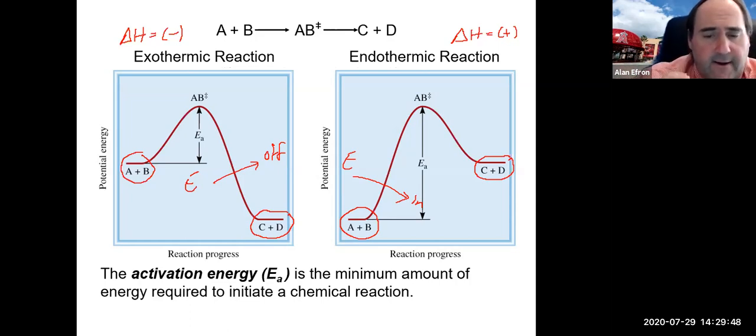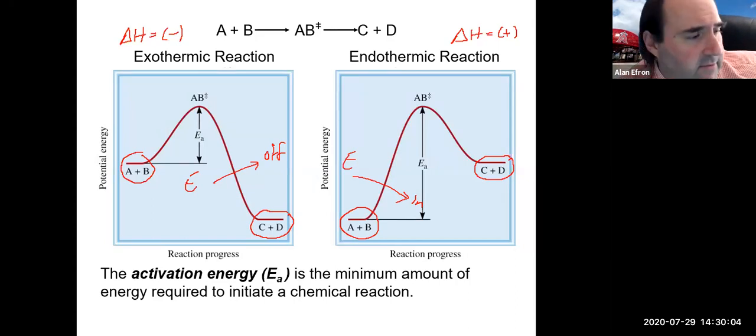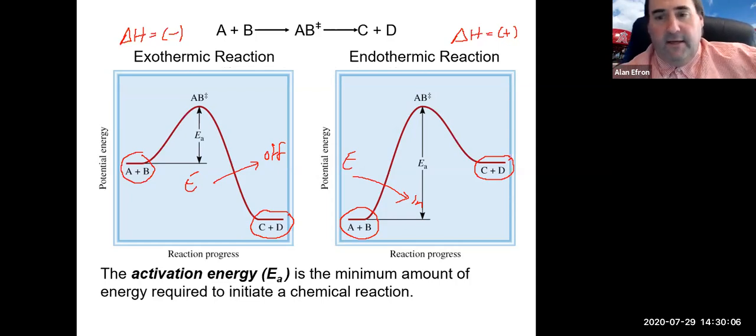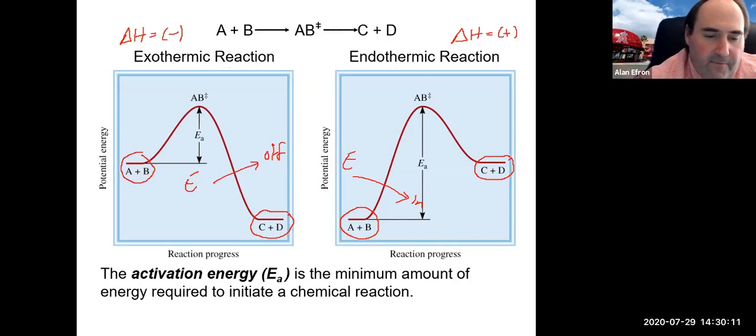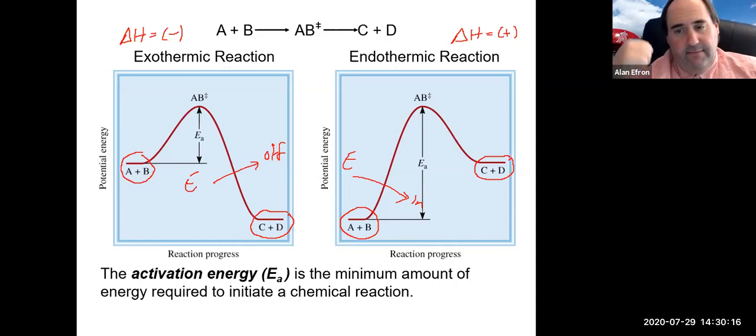Now, along the way to our products, certain things do have to happen. Basically a couple of things have to happen. They need to collide. So the reactants need to come together and collide, which is what is sometimes referred to as collision theory. And they actually do need to hit, really two things have to happen. They have to hit each other in the right location. So if they hit each other in the wrong location, we may not get any products to form.